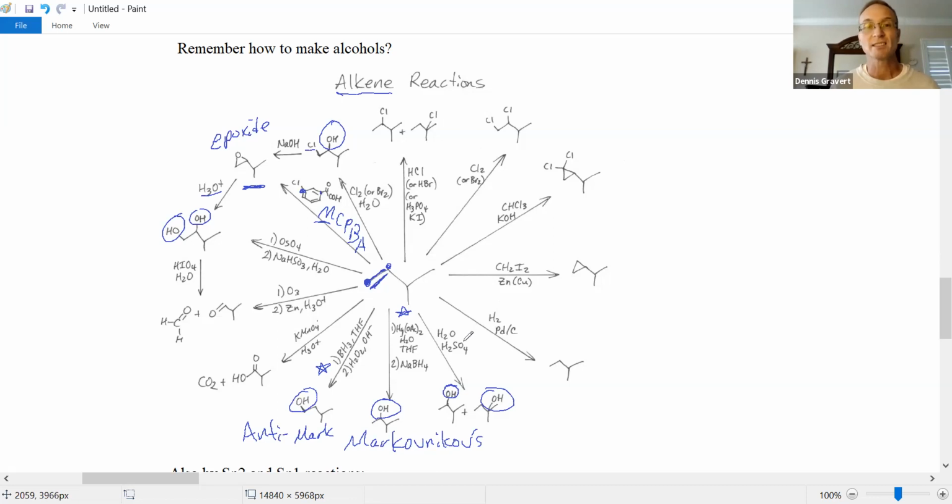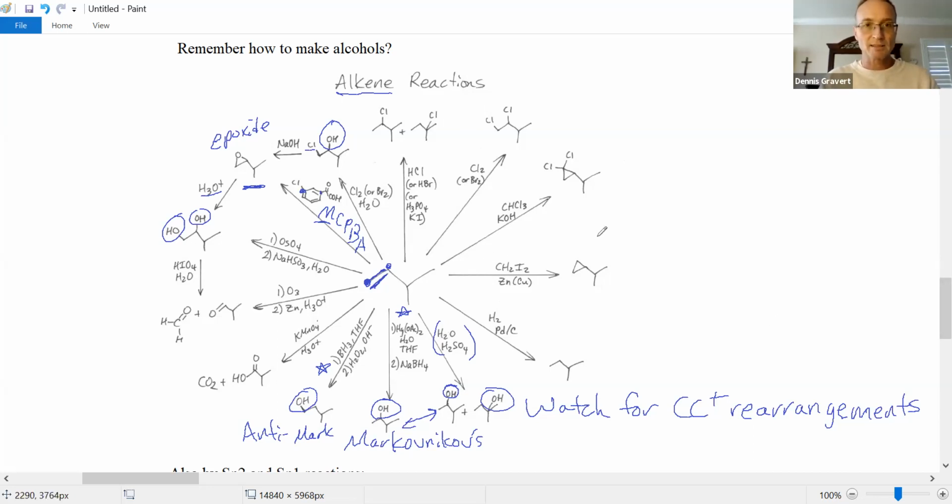The cheap way of doing things is you can do Markovnikov addition with dilute acid. The problem is, watch for carbocation rearrangements. Ew, it lowers your yields by creating more than one product, and it's more troublesome. You have to keep track of more than one thing on an exam. So I would avoid using these. Use oxymercuration-demercuration. You get the same molecules and a higher yield, more control.